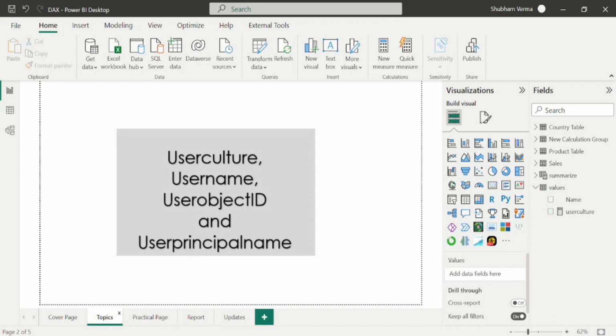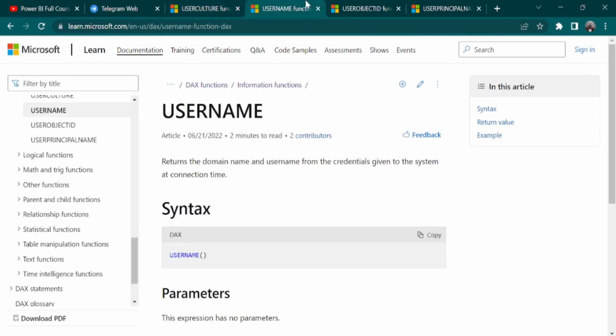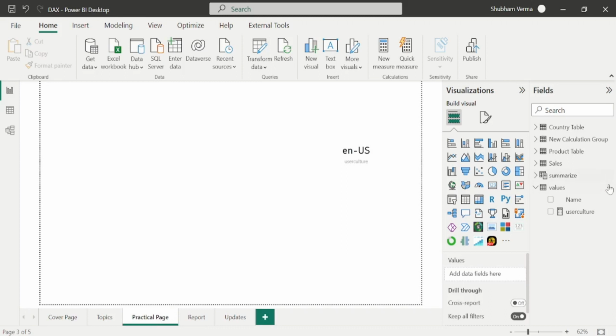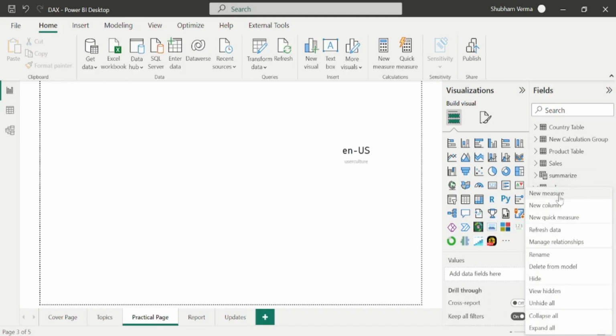So let's go to the reference page. Here we can see, guys, it returns the domain name and username from the credential given to the system at connection time. Now let's go to the Power BI desktop and apply username. Simply go to new measure and click on new measure.